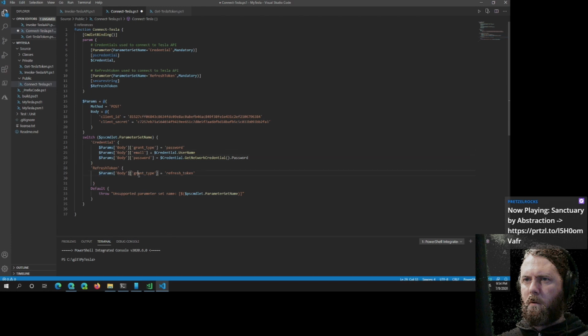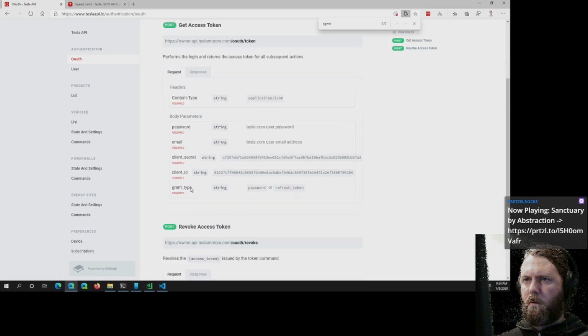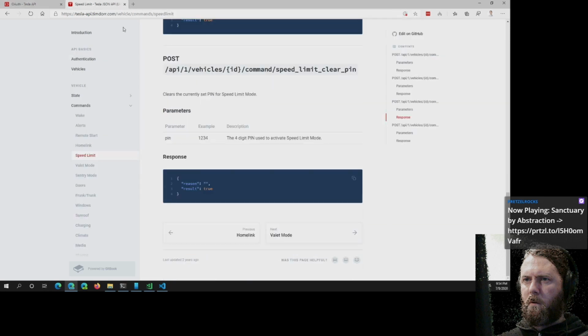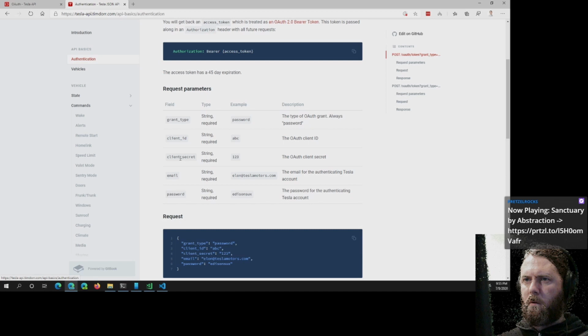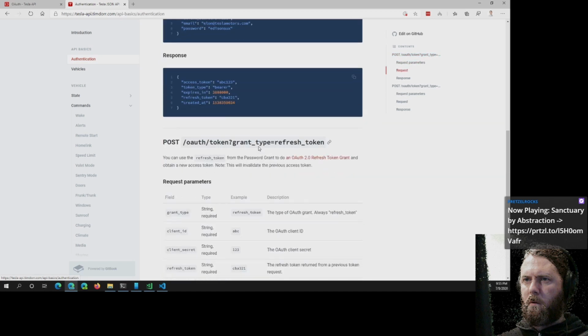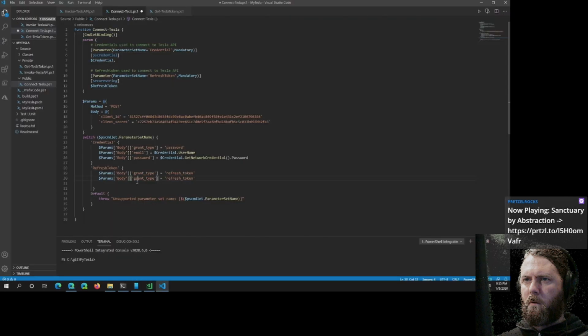And in this case, we're going to have grant type refresh token, yep. And then we have client and refresh token. Cool.